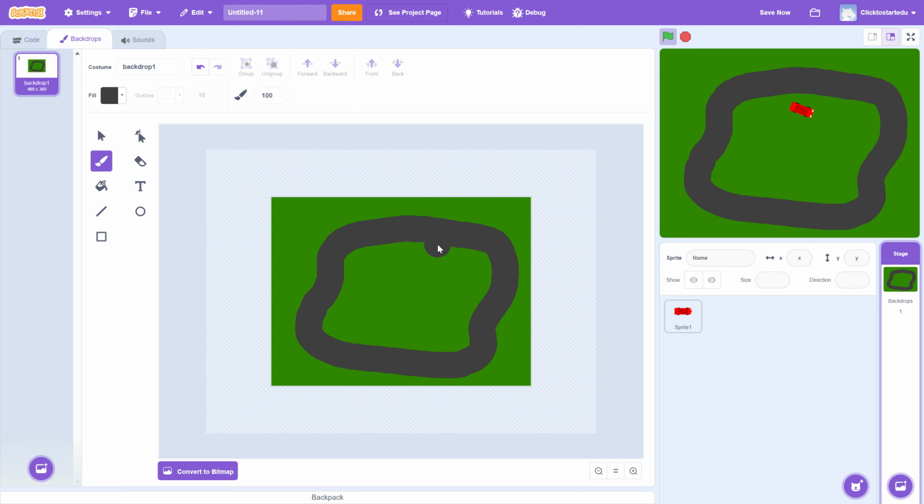So now we need to add a start/finish line. So we're not actually going to draw it here on the backdrops because we want to later on trigger a lap counter by touching sprites. Okay, and we can't do that because we're in the backdrops right now. So before we add a new sprite, let's do the right thing over here.